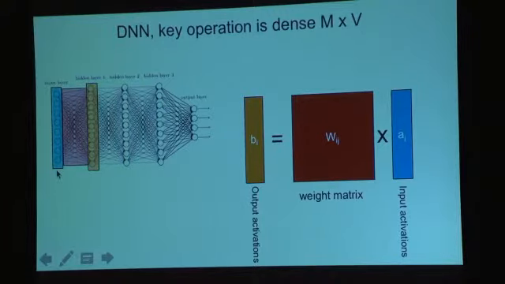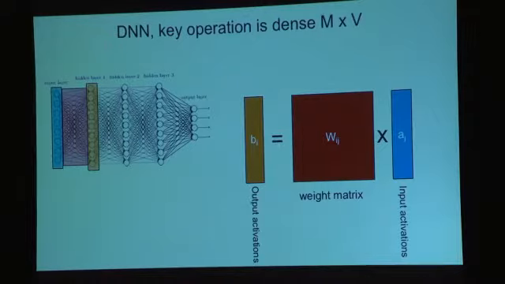For every output of that network, the output activations, I will have a weight for each input. So in a typical fully connected layer, like the fully connected layers in AlexNet, there are 4,096 input activations, 4,096 output activations, and 16 million weights. And for a single inference moving forward, that fully connected layer will basically do a matrix vector multiply. I'll take the 4K input weights, multiply them, basically doing a dot product of the input weights with each row of this matrix, and the results of each of those dot products give me one of the output weights. So a 16 million multiply matrix vector multiplication.